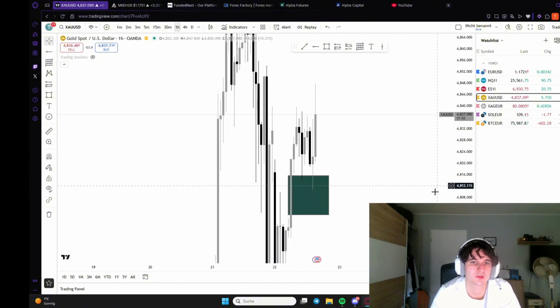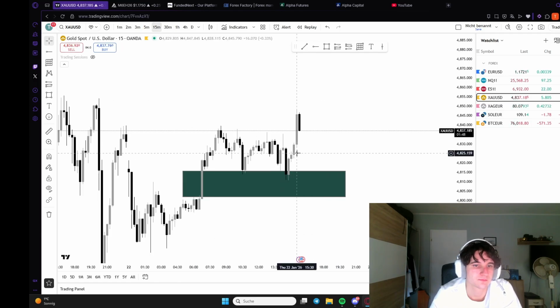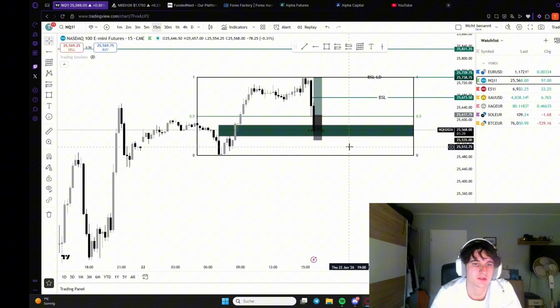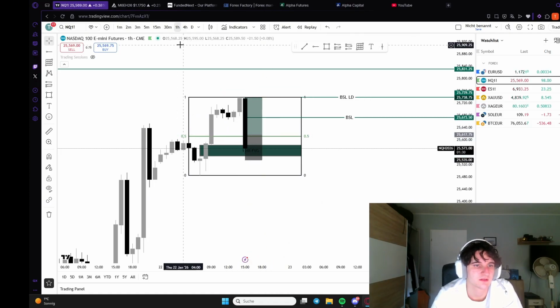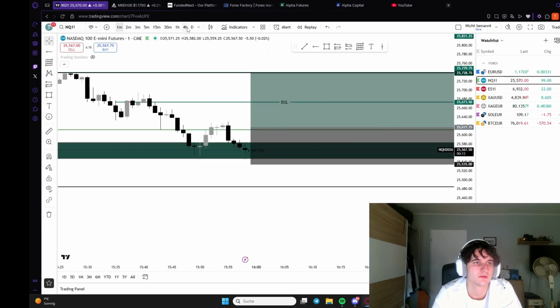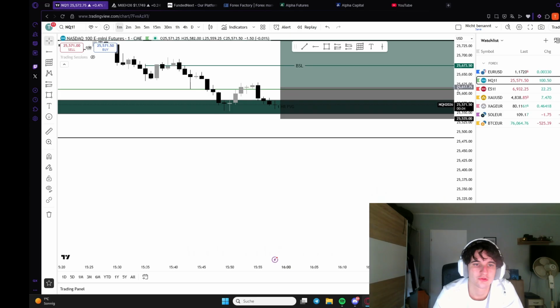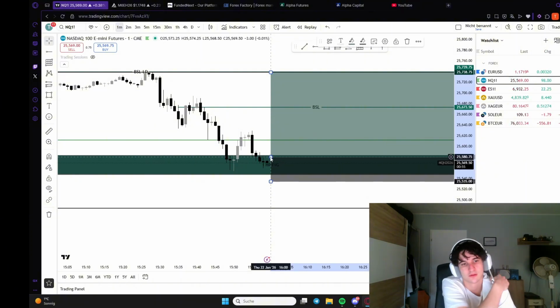But either way, gold is getting a big retracement. Yeah, gold's getting a big retracement, and it's pulling all the way down now. This is not that bad. But this is such a beautiful retracement, isn't it? It could be something. The setup's so good. I mean, we're going to break the 1 hour structure, which is not that good, but the 4 hour is really, really bullish. So this trade would be so great. It would be perfect.